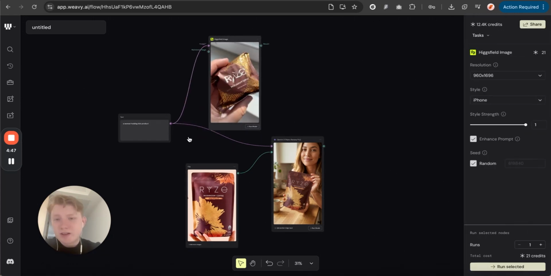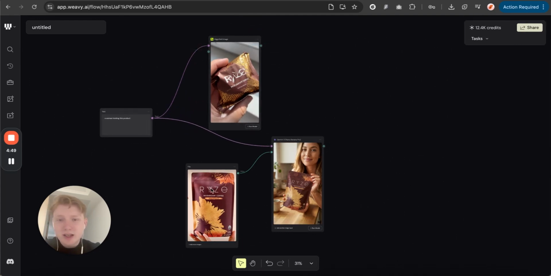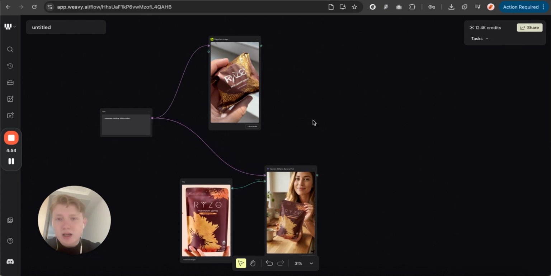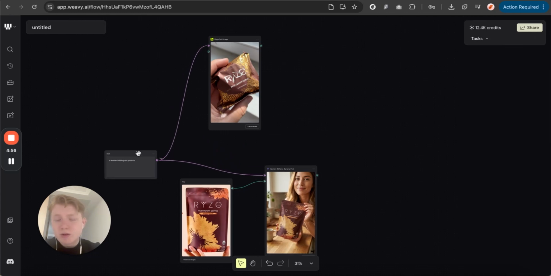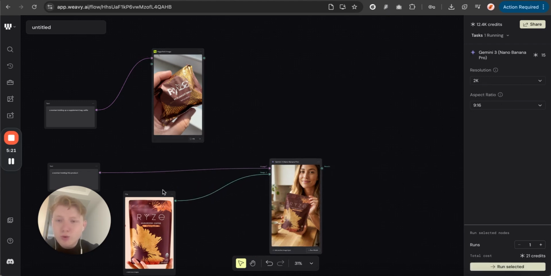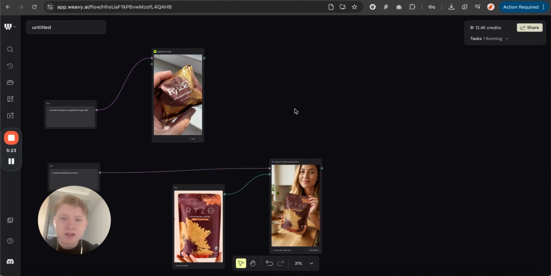So for example, now instead of doing the text and the image into Nano Banana and getting something like that, you can, for example, start a new workflow. Let's say you would want to say a woman holding up a supplement box. Then you would get an image that you can then reuse in something like Nano Banana Pro.